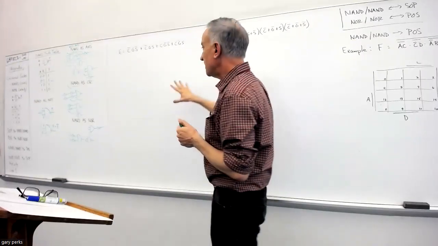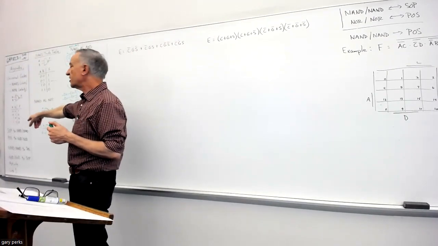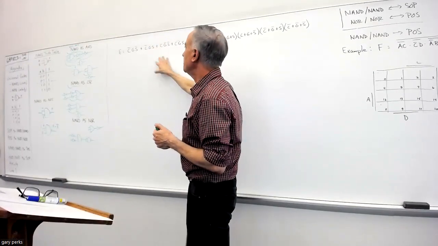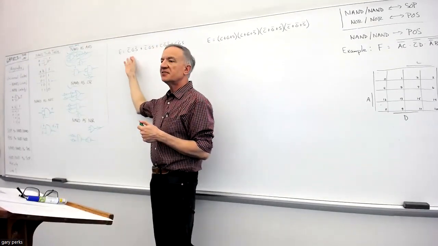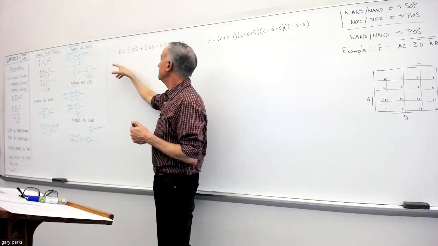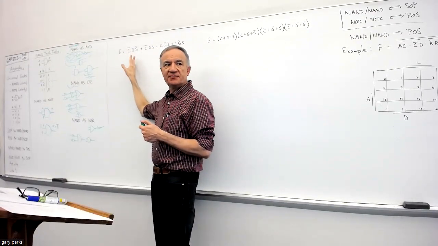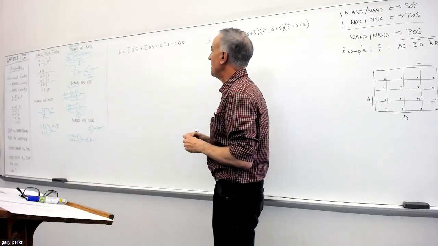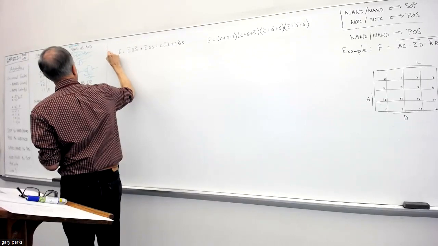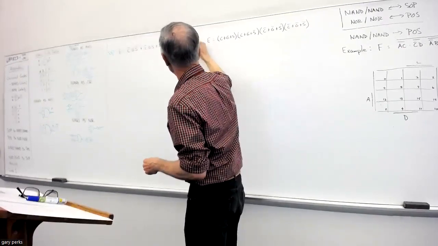Okay. So the next thing I'm going to show you is how to go from SOP, sum of products, to NAND. Here's our SOP equation, and this might look familiar, because it comes from the example from last week, where E stands for eat, C for chips, G for eggs, and S for salsa. Remember that example? It's the same equation we had last week. So this is SOP, and this was also from that same example, and you may remember this is the POS.